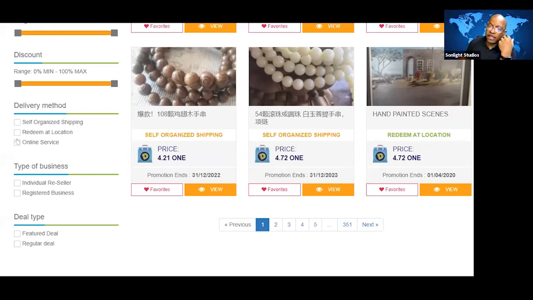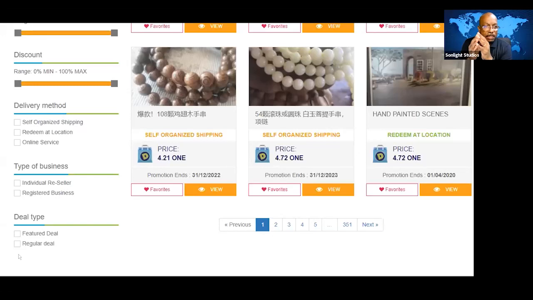You can also fine-tune the search by whether you are looking at individual resellers or registered businesses. That's a whole next story, but we need to get into that at this point in time. And you can also decide if you want to look at featured deals. Every day, some deal comes to the front that is considered a featured deal, and they go on rotation.